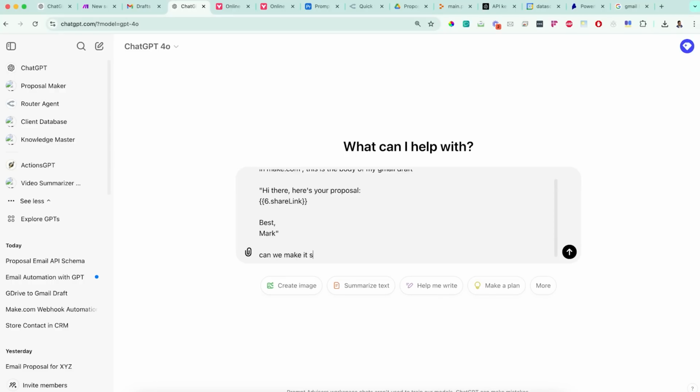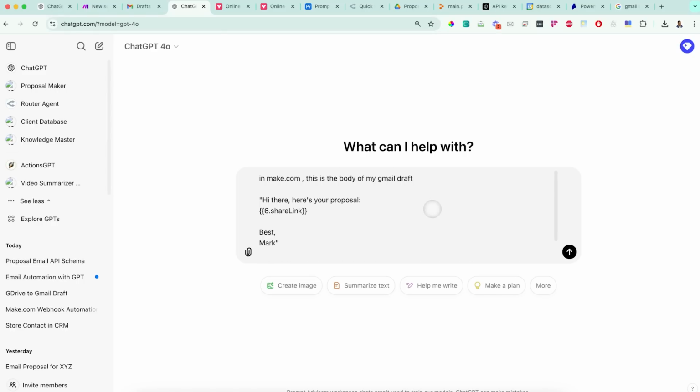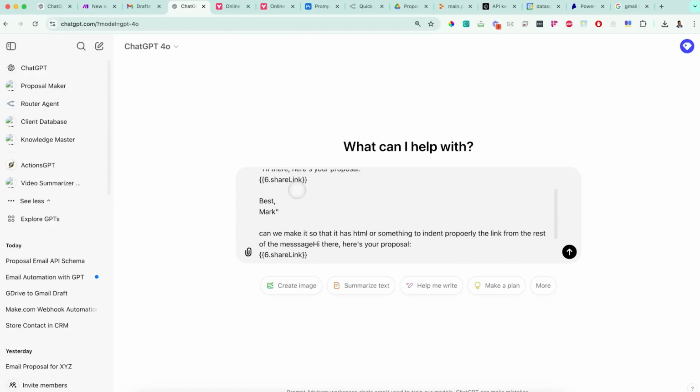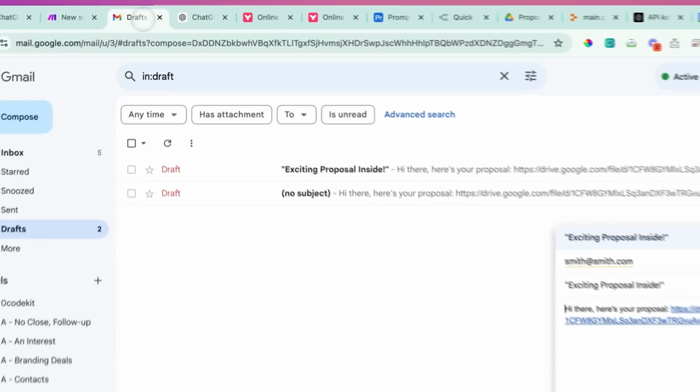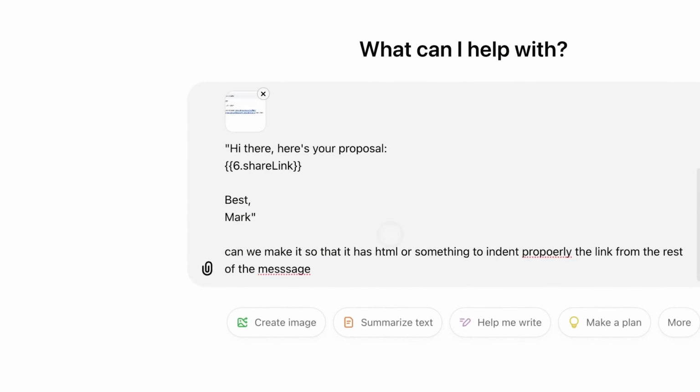Can we make it so that it has HTML or something to indent properly the link from the rest of the message? Okay, and then I'll attach the actual screenshot of what it looks like. Now, I do know how I would do it, but just for the sake of your learning, we do something like this.